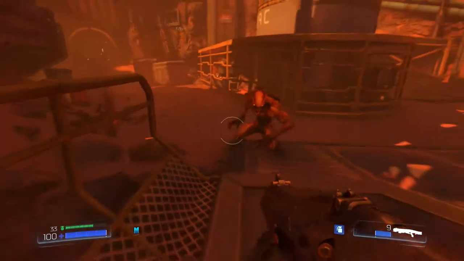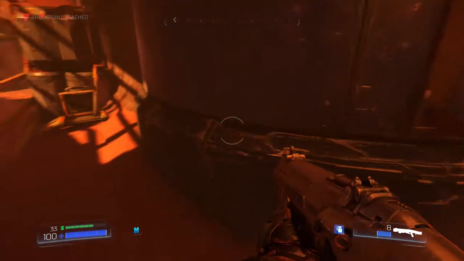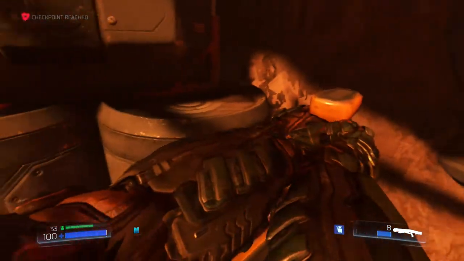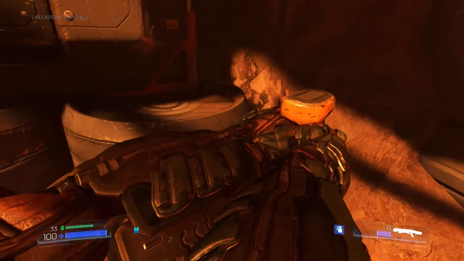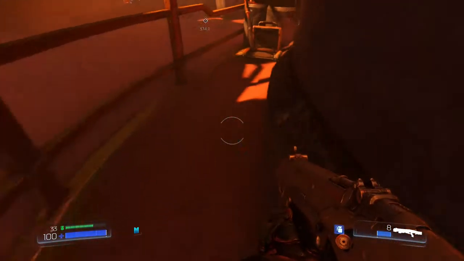Once we've cleared out this area, we're going to make our way to a lever just here, which will open a door to a secret Doom room. It also forms part of our challenge to find a secret.